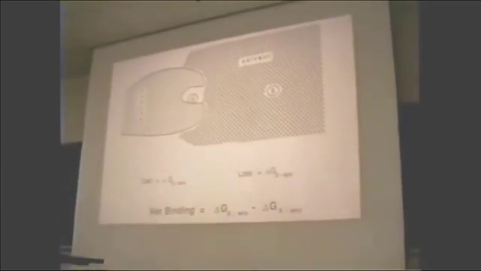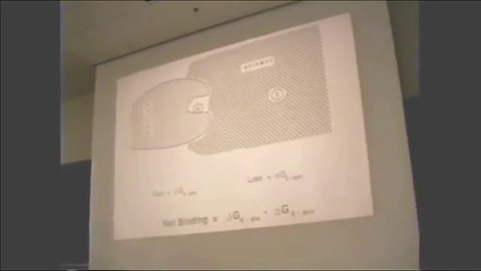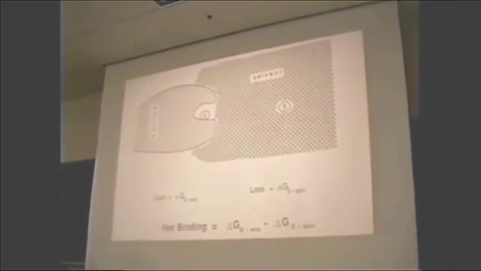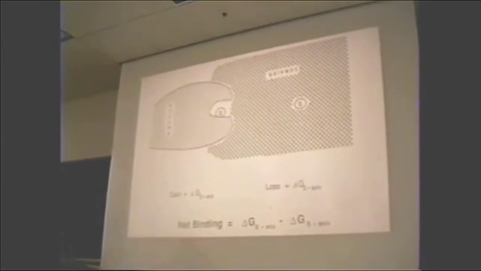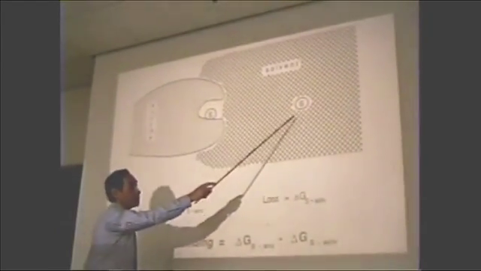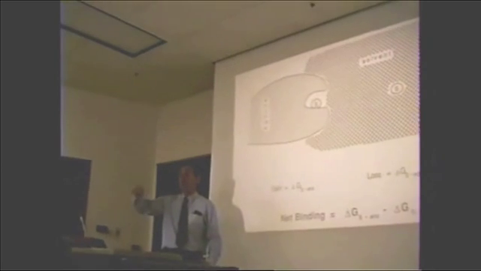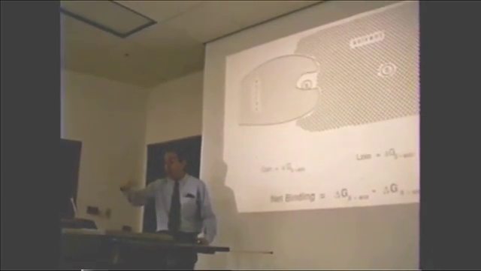Well, then what? Well, if you think about it, there's one factor that must have an effect on enzyme selectivity. And this factor is called desolvation. Now, enzymes do what they do so well because they know how to utilize the free energy of binding of the substrate to the active center of the enzyme. Now, that free energy of binding that's utilized in catalysis is actually the difference between the free energy of binding of the substrate to the active center of the enzyme and the free energy of binding of the substrate to the solvent. In other words, you have to take the substrate out of the solvent, and that costs you. You have to pay for desolvation. That's an energy unfavorable process.